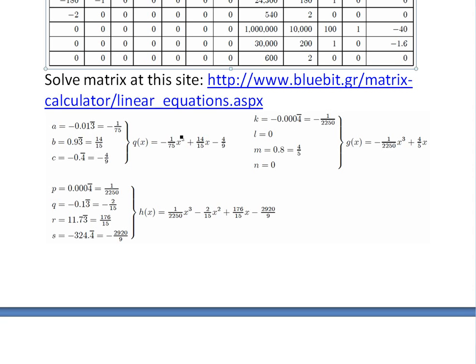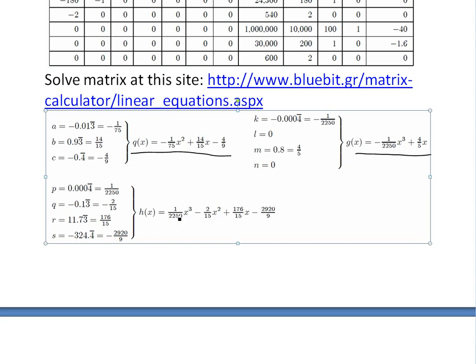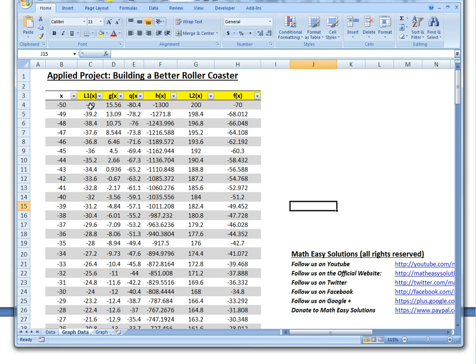And there's the equation for Q. This is the center parabola, then the cubic functions, etc. here, G and H of X, and we also have the linear functions, L1 and L2 that are above. And here I've graphed every single one of these: L1, G, Q, H, L2, and F of X is the original parabola we got from question 1.